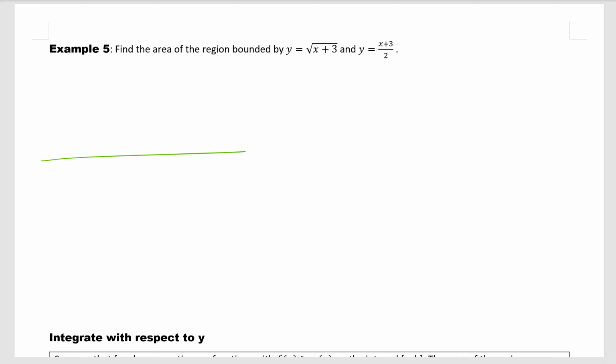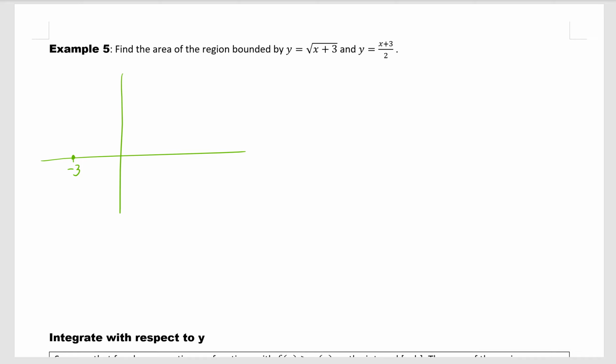What is the smallest x we can get? Remember, the thing inside the square root cannot be negative. So the smallest x we can get is minus 3. Then you will have 0 in the square root. So when x is minus 3, y is 0. So this is the smallest point. This is like the vertex of the square root function.